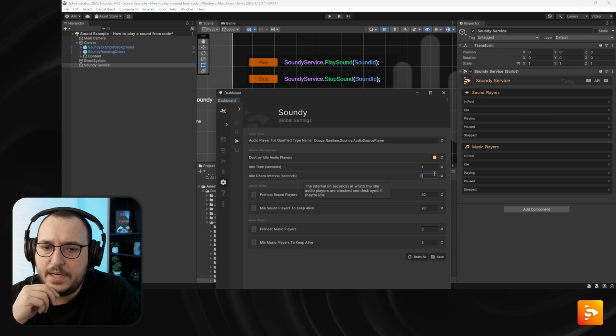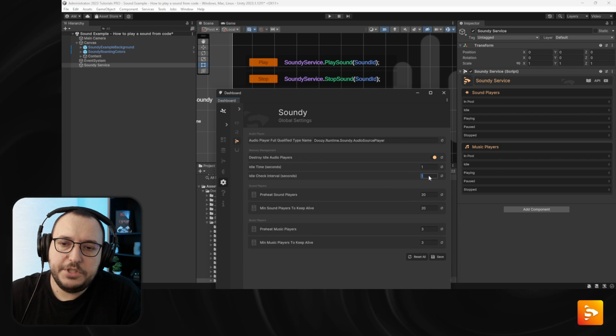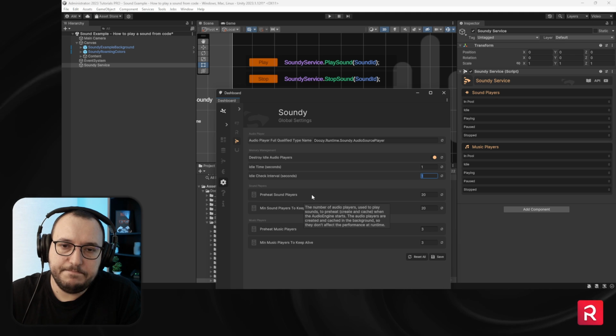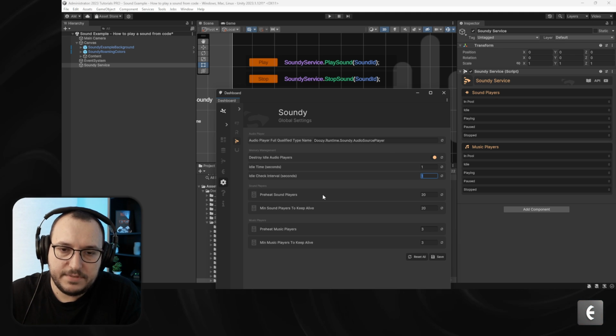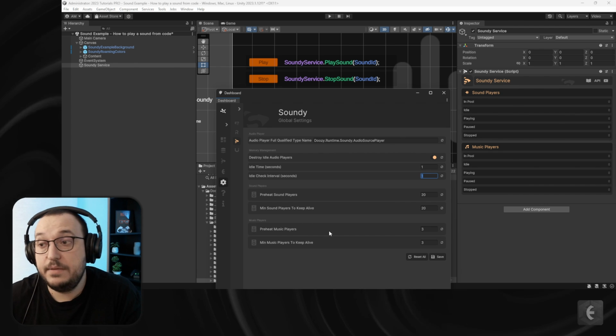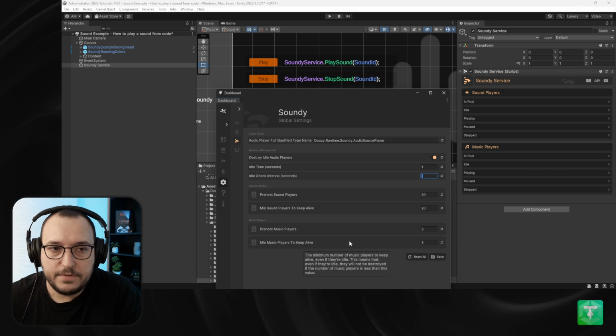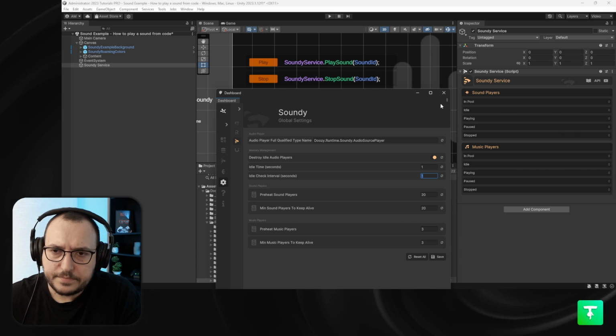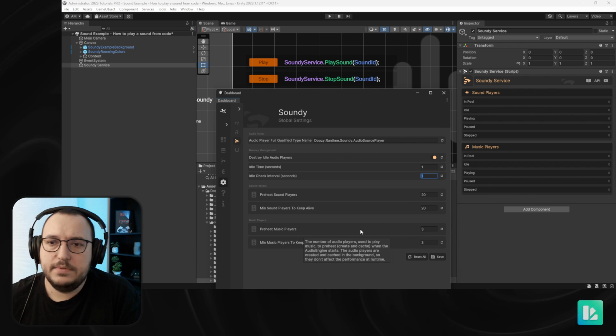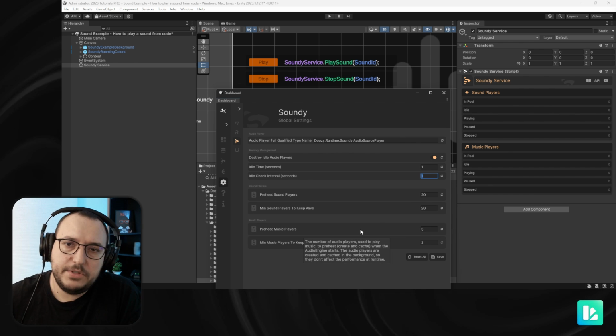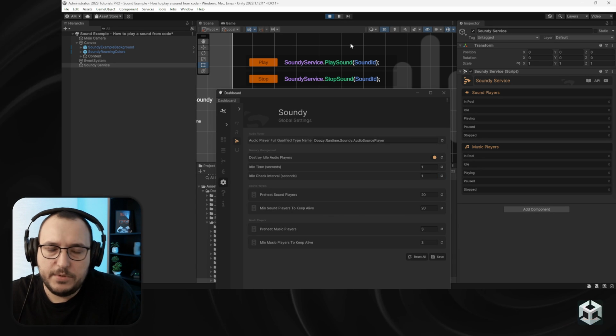It's entirely up to you. And it will check whether any audio players used for playing sounds or used for playing music are idle, and if they should be removed from this. All right.